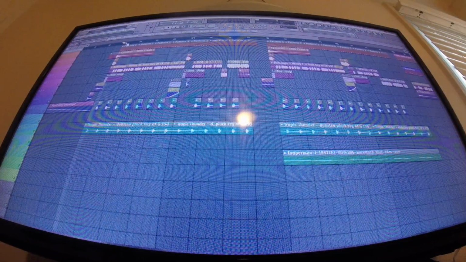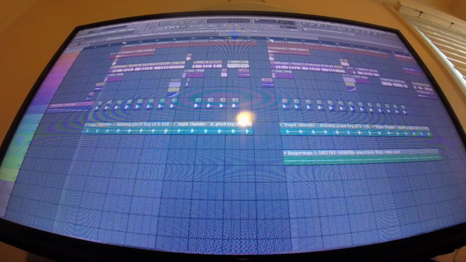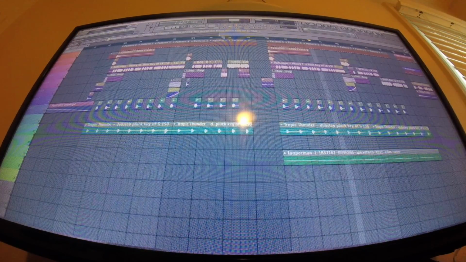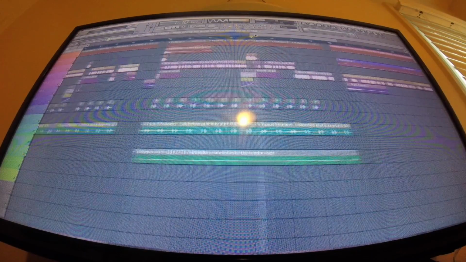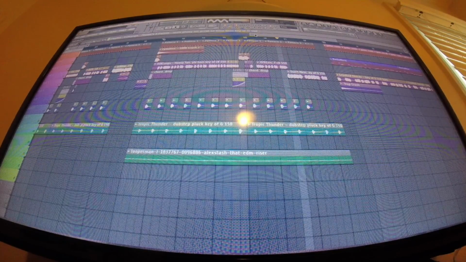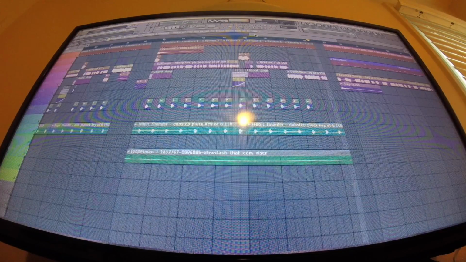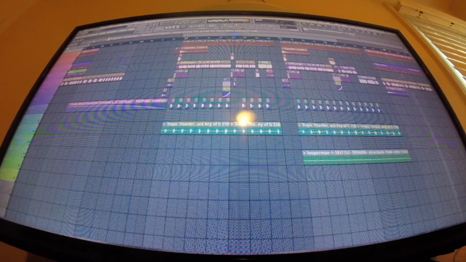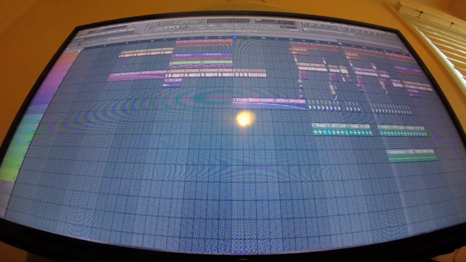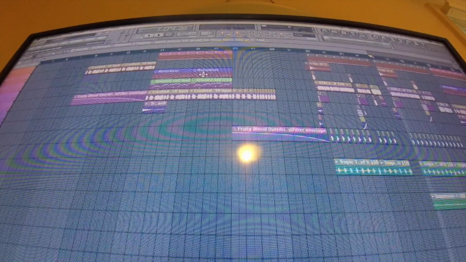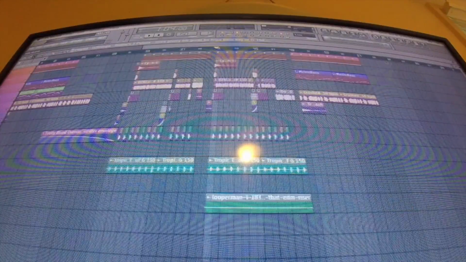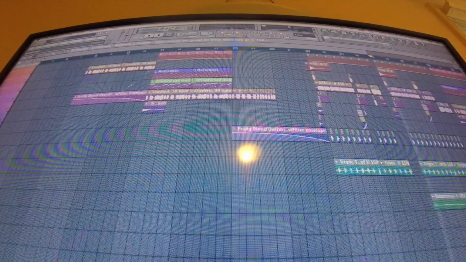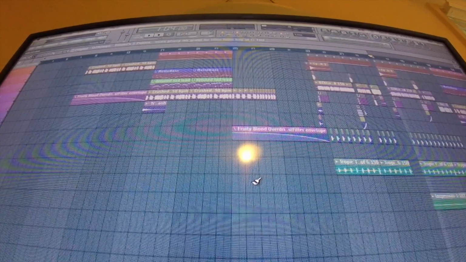Alright, got that bass into the drop now. This is what it sounds like. We'll start from here. So we got the verse right here, we got a little bit of the build up. I think I'm going to go ahead and work on the build up next, and then we will start with the intro a little bit. I'll get back to you once the build up is done.